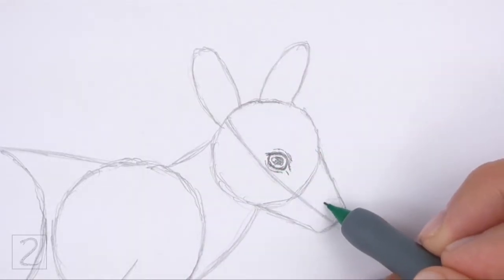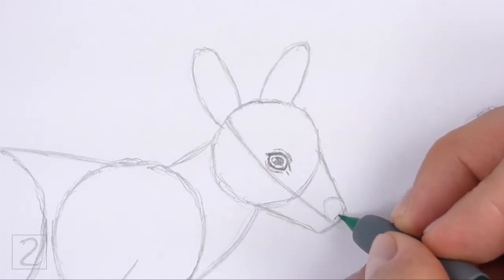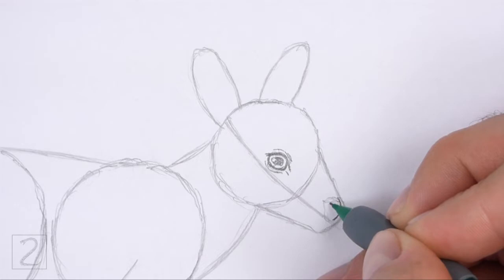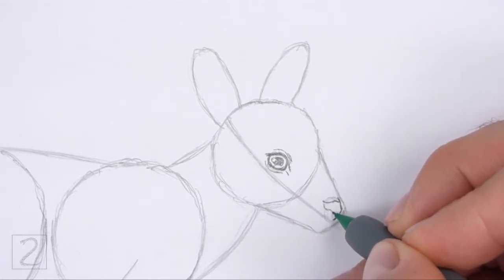On the tip of the muzzle, lightly sketch a small curved shape for the nose. Draw the nose on top of the construction guide. When you get the size and position of the nose right, darken the lines. Use a wavy line as you darken the top part of the nose.